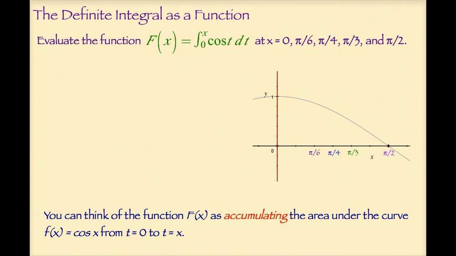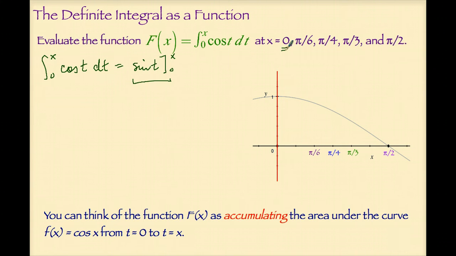What would be the advantage of evaluating a definite integral and obtaining a function rather than a specific value? This example will demonstrate that purpose. We're going to evaluate this integral from 0 to x of cosine t dt. Notice it asks us to evaluate it at several x values. Obtaining a function rather than a specific value will allow us to do this. The integral then is sine of t from 0 to x. Now we can use this function to find several values of the definite integral.